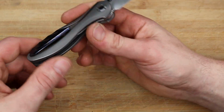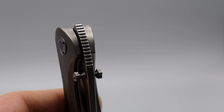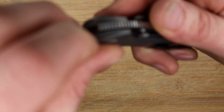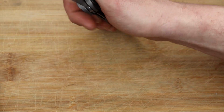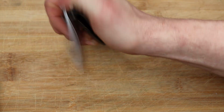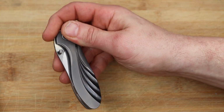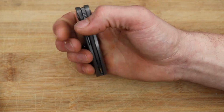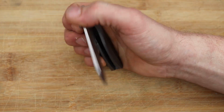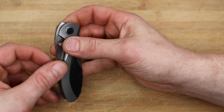And then the front flipper. Now, I do have a problem with this front flipper. The jimping is just not sharp enough, and it's got a strong detent for a front flipper. So to do the reach over, I can't do it. I can't do the side finger. I can only do it like this. And even then, I am kind of digging down this way and trying to launch it out.